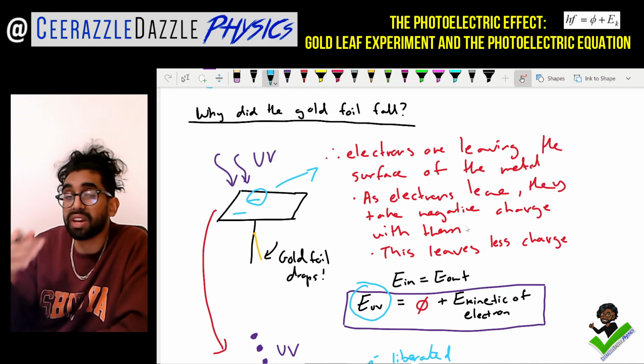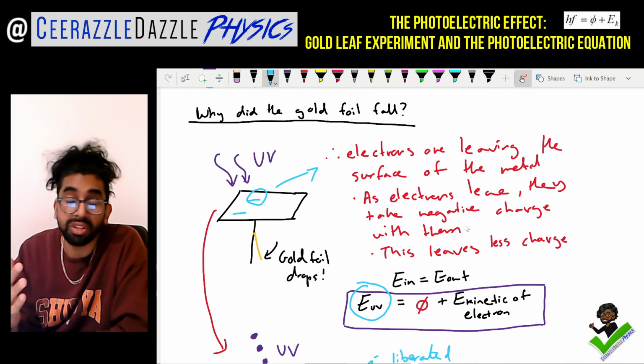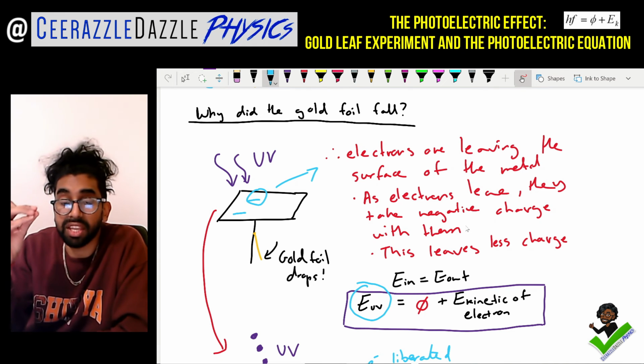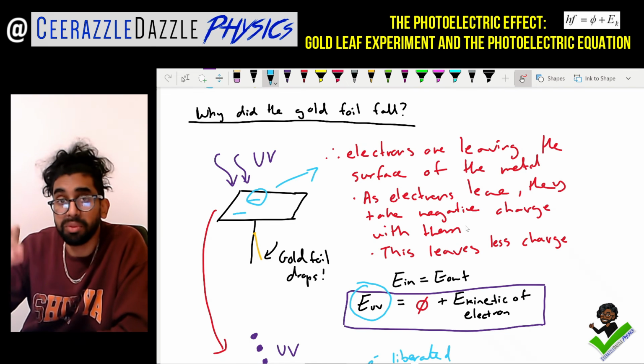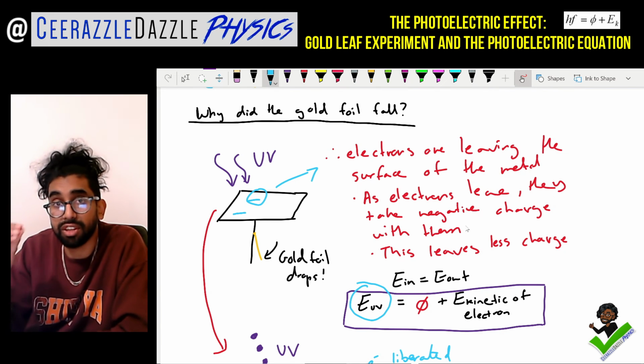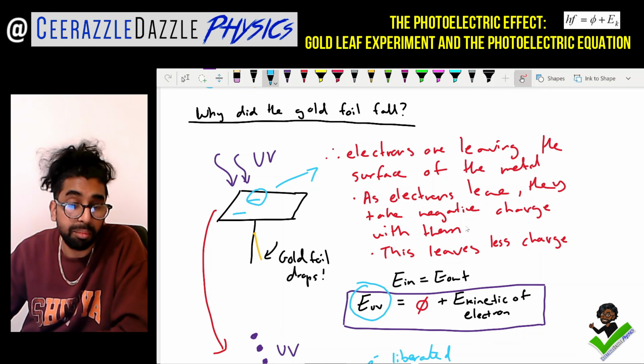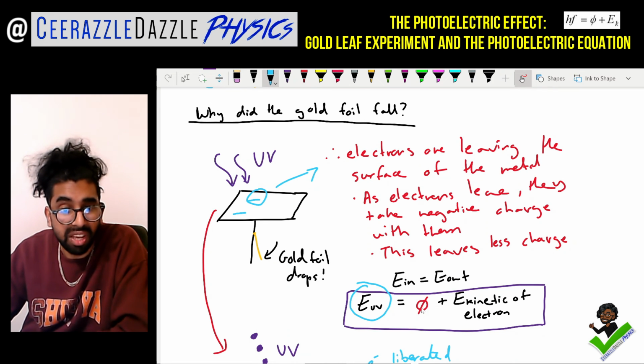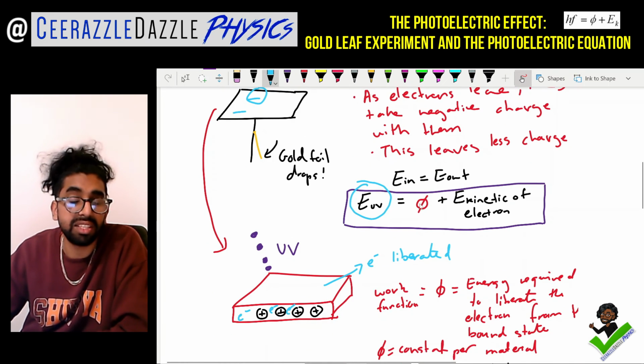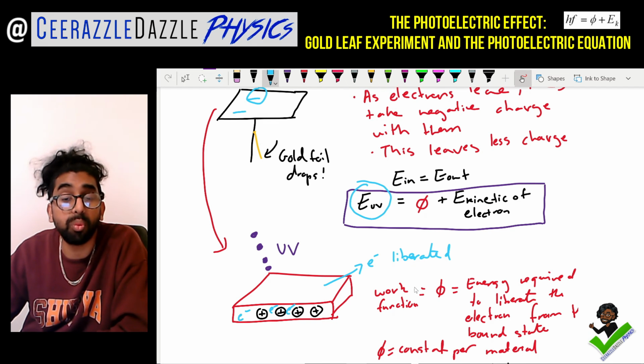So we then talked about energy coming in and energy coming out. We said that the energy comes in via the energy of a photon, and some of the energy is given off as the kinetic energy of the electron. But then we said that we have another thing that must be put into the equation. This is called phi, the symbol for the work function.